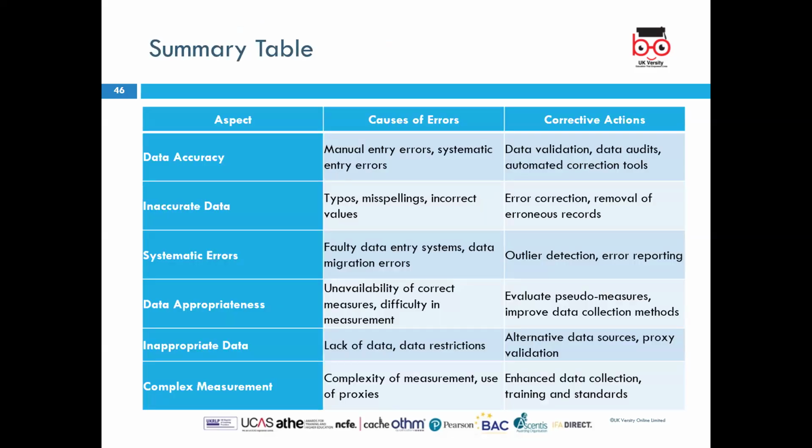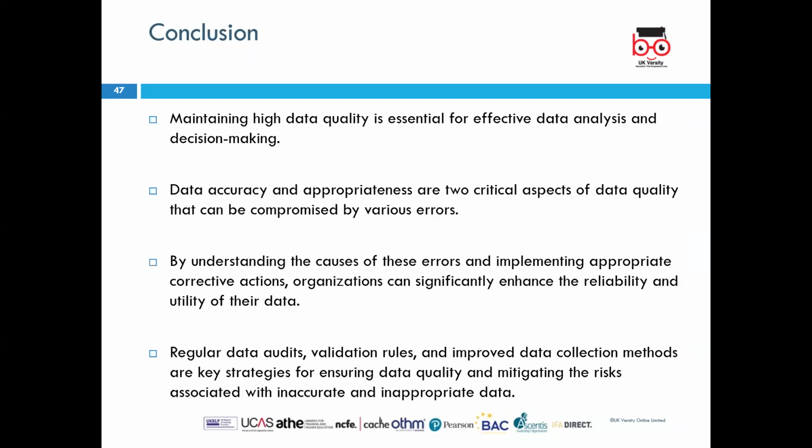So to summarize, we've now looked into aspects such as data accuracy, what these errors are caused by, and also looked into the corrective action to fix our errors. So to conclude, we can now say that maintaining high data quality is essential for effective data analysis and decision making.